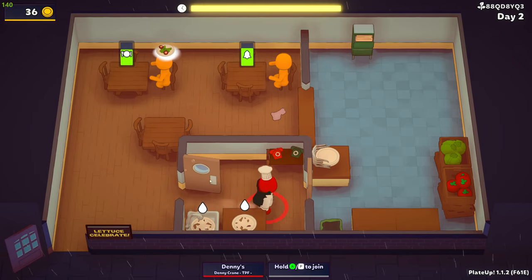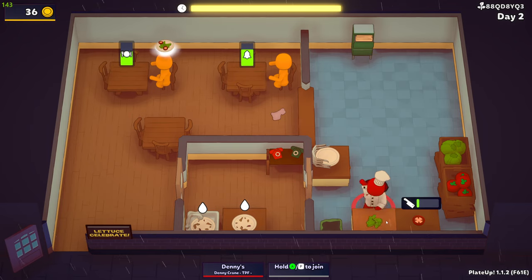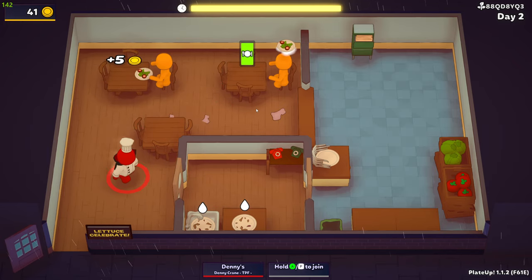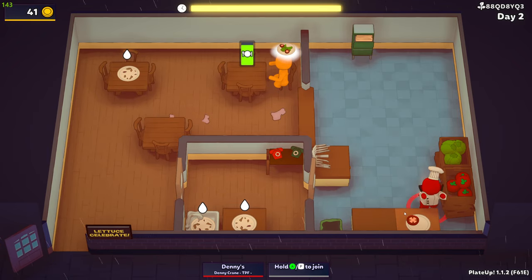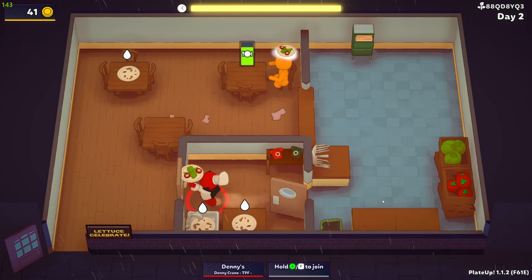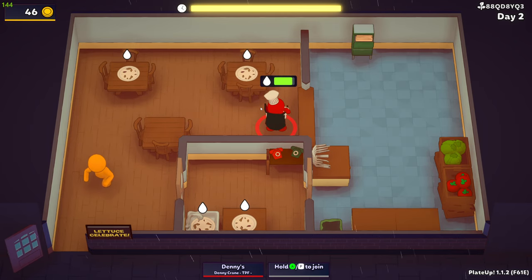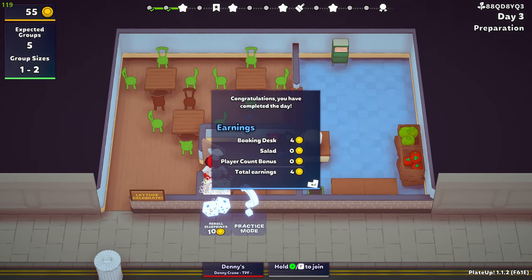Cool. So you want both tomato and lettuce. Then we can go and take the other guy's order. He wants same shit. There we go. Nice and effective. I don't think I'm gonna get a brooch this time. I think it's more trouble than it's worth. Goody.